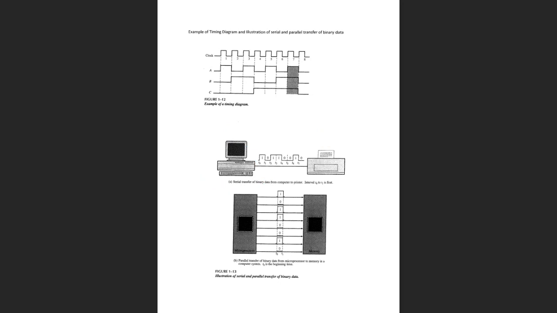And so if you think about it, from what I said earlier, like this bit right here, that one, even though this is kind of weird to think about, even though you see they have this T7 right there, and this is what I was saying earlier, it looks like this bit will go into the printer first to give me my document. Well, actually in time, if this is T0, this is the first bit right here to be transferred. But that's really not what I'm talking about. What I want you to focus on is notice that there is one line here. There's only one wire through which those bits are transferred.